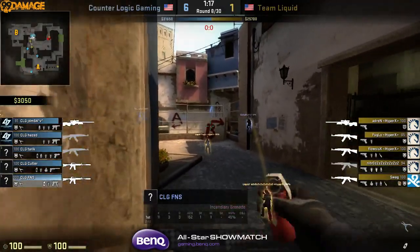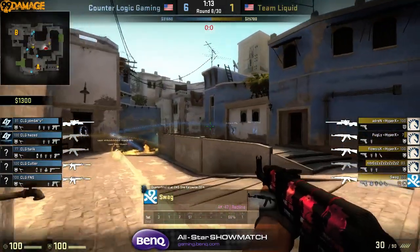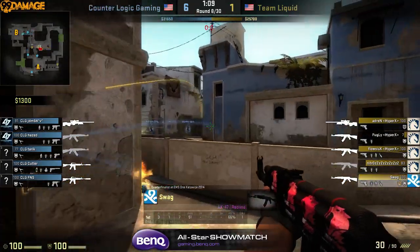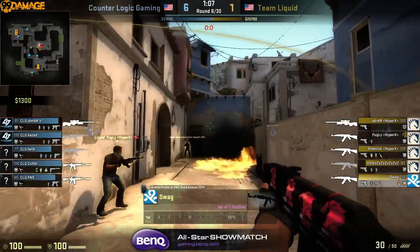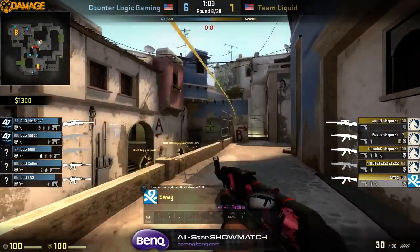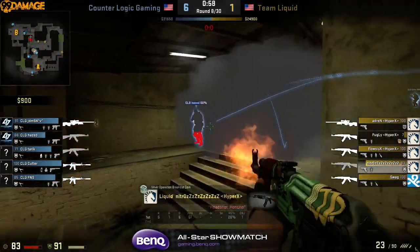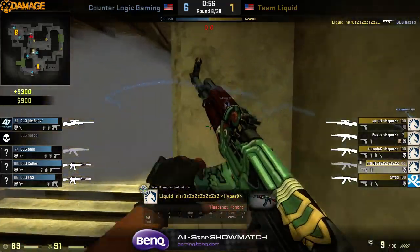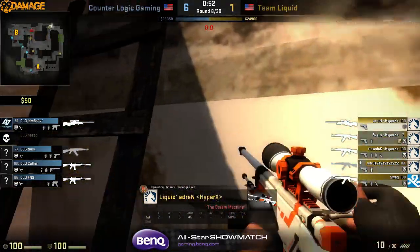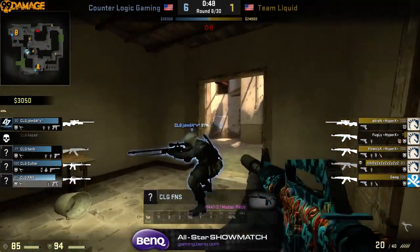Fugly with the opening on middle, doesn't find anyone. Now he did get found by Tarek on the boost in B short, accompanied by his teammate FNS, and Tarek will back off into the B bomb site. They found out that the terrorists are in middle right now, and they are fine with that kind of information. They are fine with the big tag on Fugly. And even though Nitro now disposes of Hayes in connected, the CTs still have some information to work on top of that. And Liquid is still spread out.